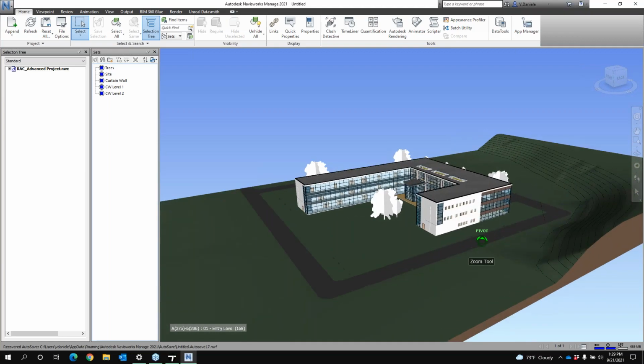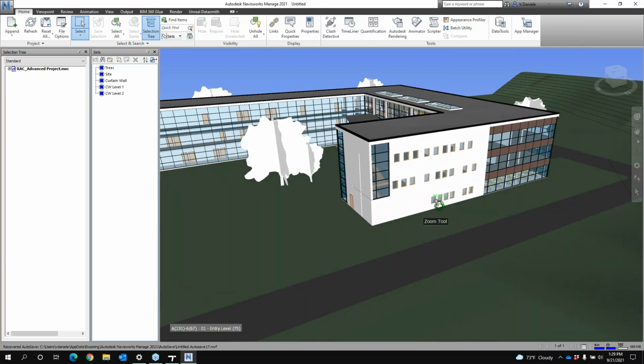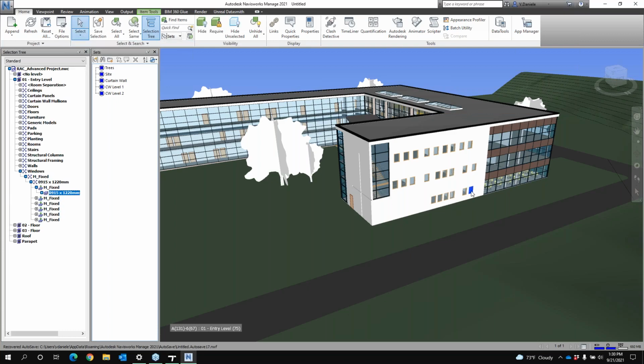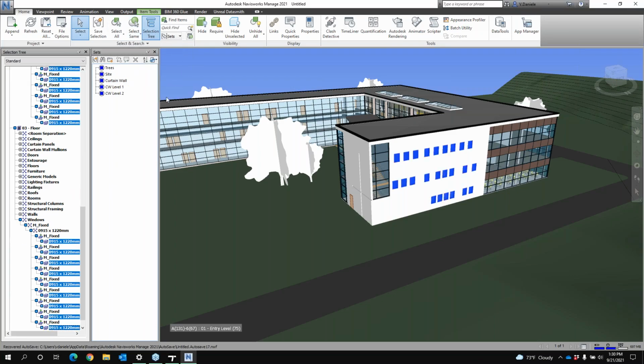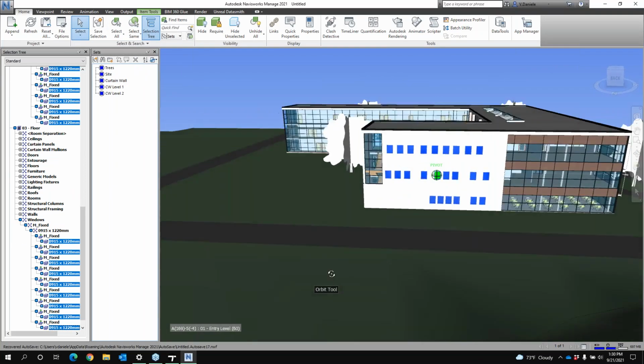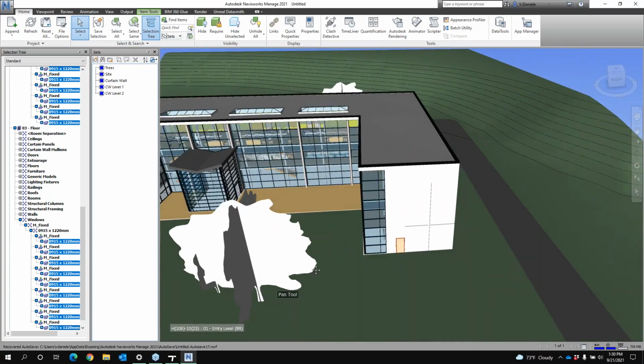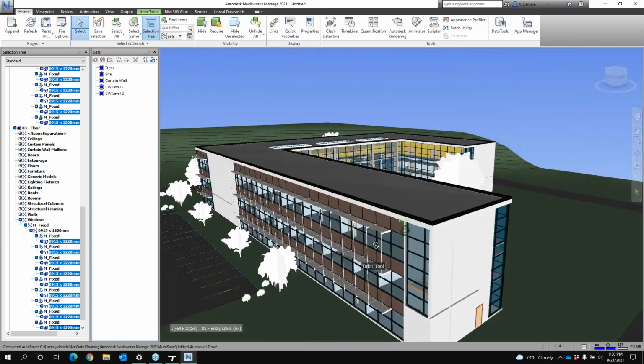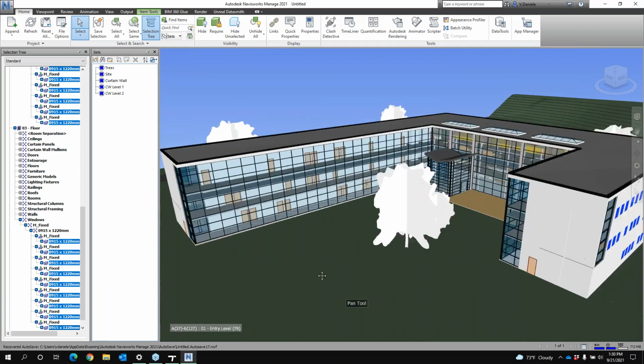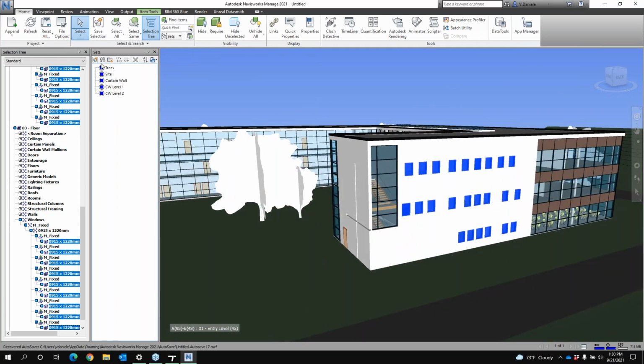Going through this process really quickly, just a really quick breakdown. Maybe we want to isolate some windows here on level 1. So one nice way that we can do this in Navisworks is we select, back to my pick selector, I might select one window, and then up in Navisworks, we can say select the same type. All of those windows are selected. And if we're fine with that, if we want all of those windows to just be one nice selection set on the side of the building, then all you have to do is save that to a selection set.